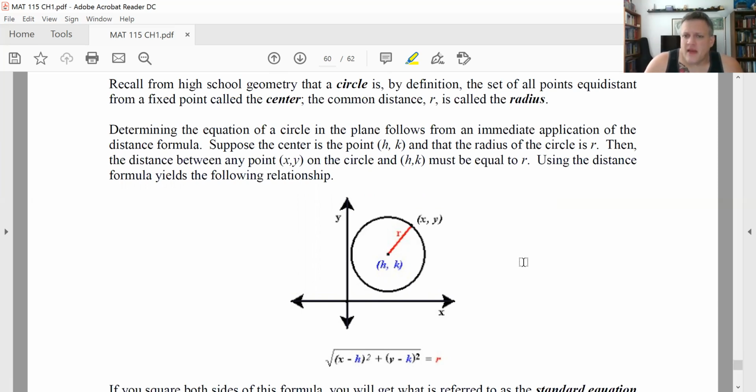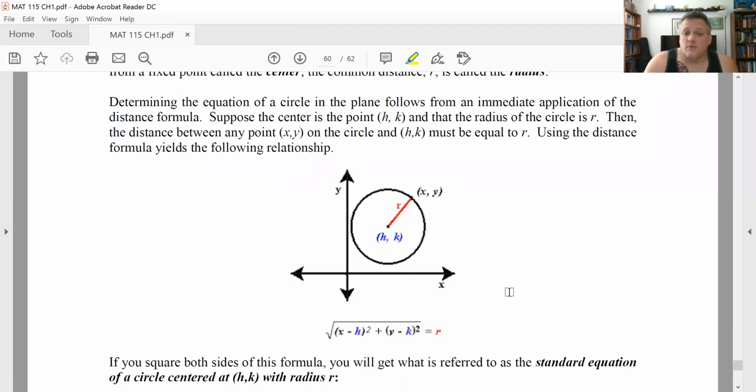But just the description alone tells you how to find the equation of a circle, right? You're going to use the distance formula. We know x, y is on the circle if its distance from H, K, which is the left side, right? We have 2 points. Use the distance formula to find the distance between those 2 points. If that distance equals this radius r, then x, y is on the actual circle.